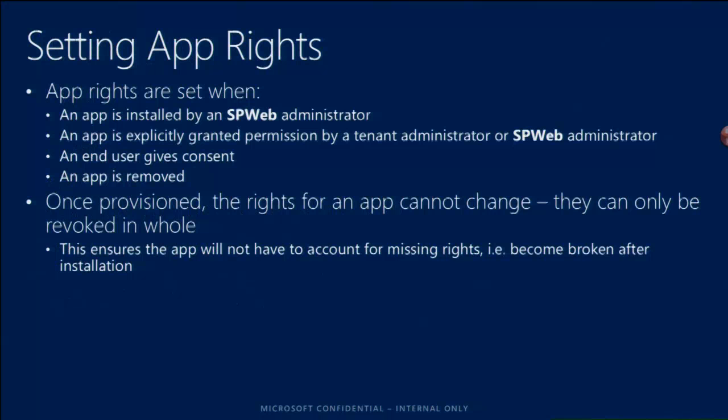The settings of the app rights are defined within the manifest, and I'll show you that in a moment inside Visual Studio. And once those rights are provisioned, you can't change them unless you submit a new package or upload a new package into the app catalog, and then have to do an upgrade between versions, which we'll talk about in a moment.